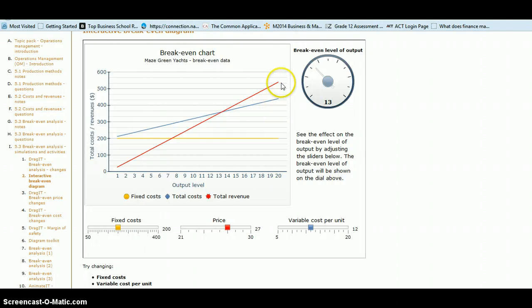Thus, the end point of the total cost will be the sum of the fixed and variable cost figured from the y-axis. So, depending on the possible output, say I had a possible 20 units of maze that I could produce, and I wanted to sell them at a price of 27. I would then have to multiply 27 times 12, which would give me about 314, and then I would add it with the 200 from the fixed cost.